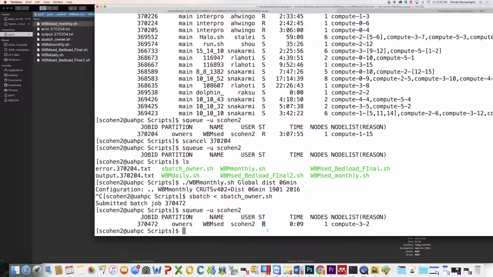P means that it's pending, and I guess sometimes there are other states, but the two main important ones are R and P. If it's in P, sometimes it gives you a reason why it's pending. Sometimes it says you asked for too many resources, or we're out of quota, and so on. So that could be an important output.